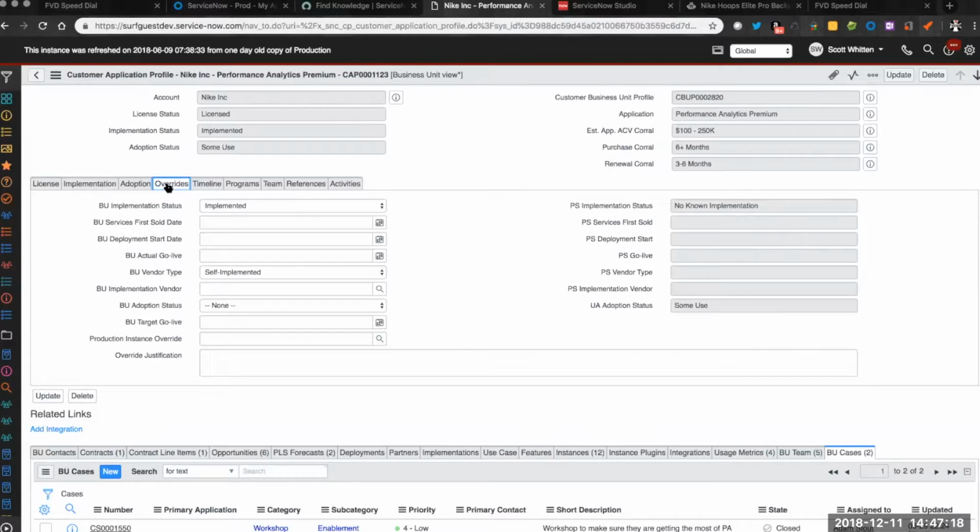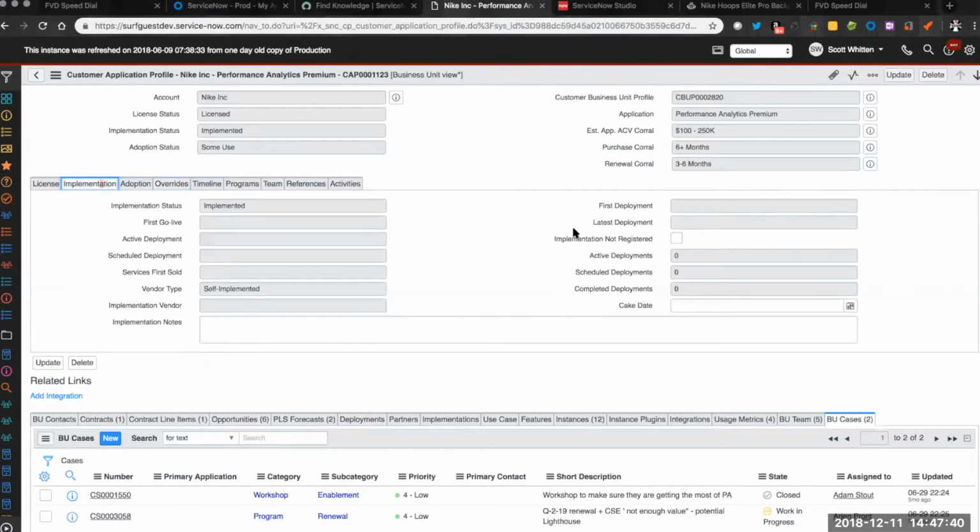Same thing happens. And if you knew when they actually considered themselves go live, you could fill that information in too, right? Yeah, all of these fields can be overridden. For self-implementation, we don't necessarily get a lot, but there are other cases where a partner's doing it and they didn't register it. While that's bad behavior on the partner, we still want to make sure we understand it happened.